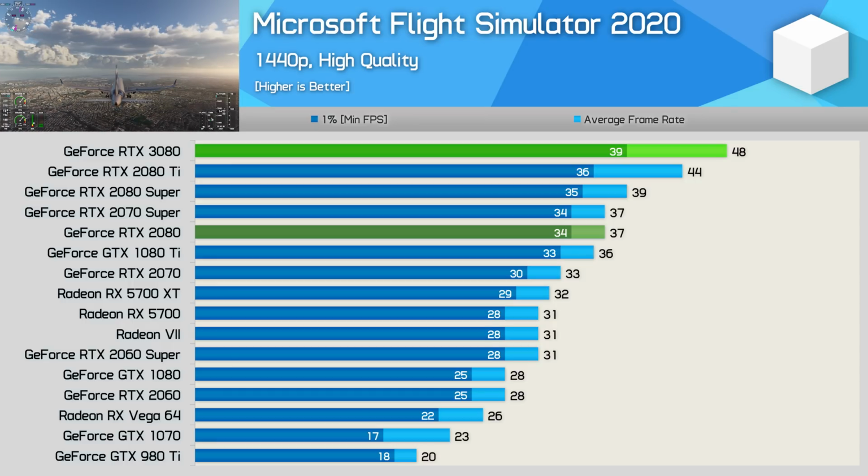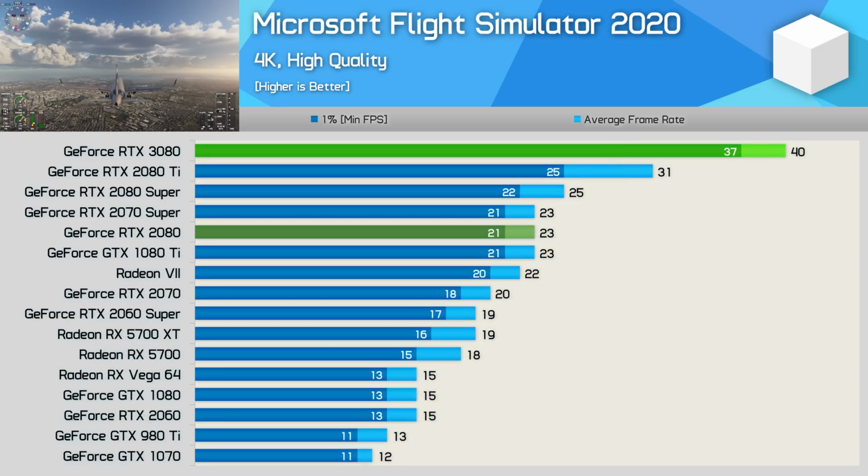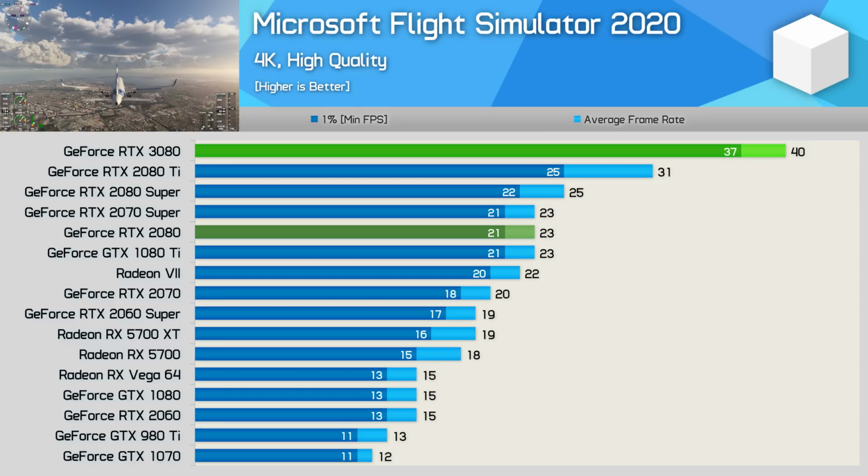But even then, with an Intel CPU, you're still only looking at a 20% increase over the 2080 Ti. Jumping up to 4K does help alleviate the CPU bottleneck, and here the 3080 was 29% faster than the 2080 Ti, which I'm quite sure will disappoint many of you, and please note there is no actual CPU limit here. We saw the exact same frame rates on our 10900K test system, so with an RTX 3080, you're looking at just 40 FPS at 4K when flying over big cities in Microsoft's Flight Simulator 2020.